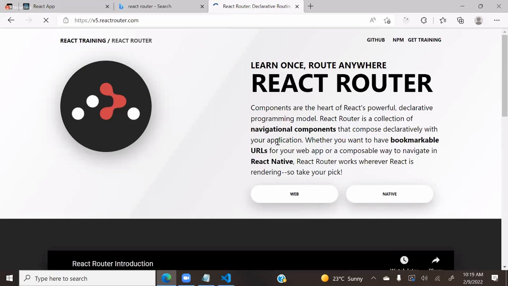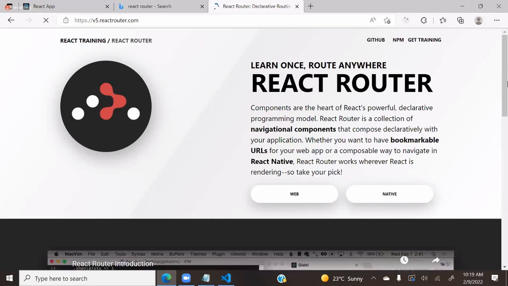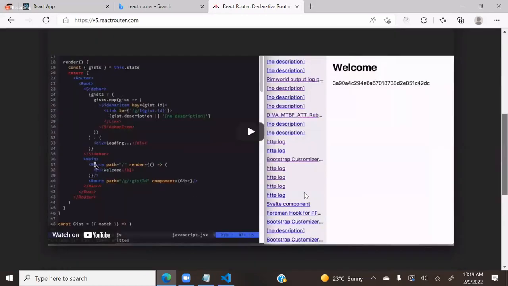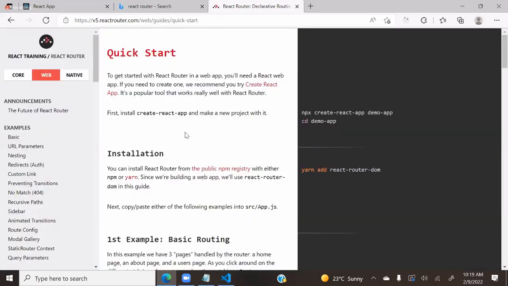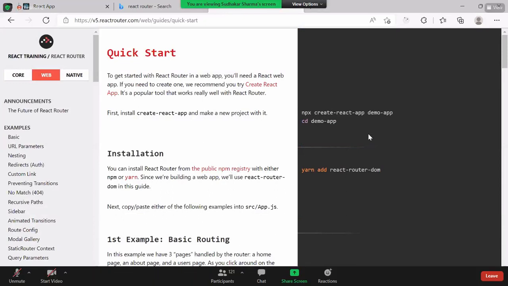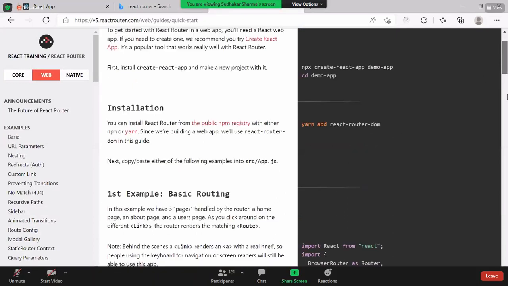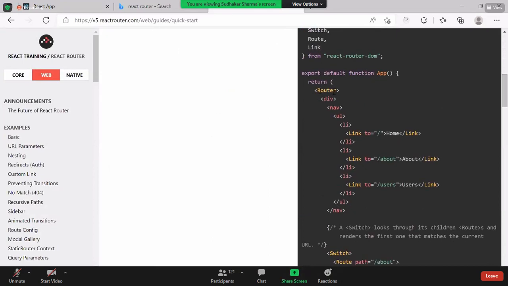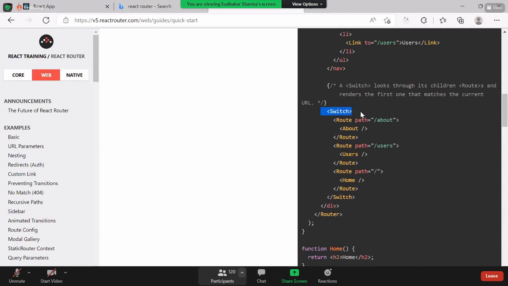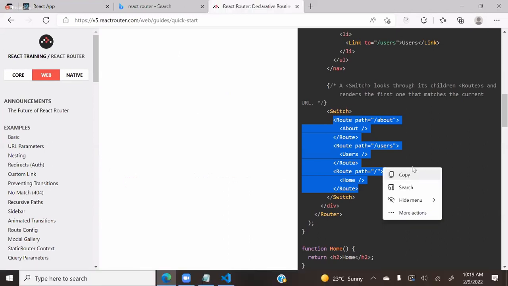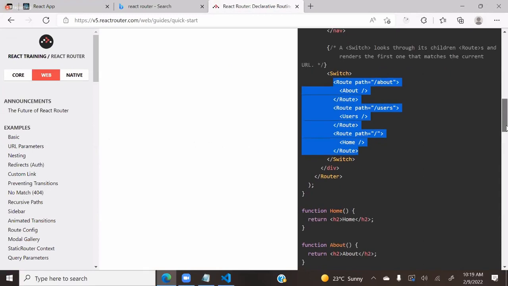In the old version, what we do is, open the web. It will show you how to install React router and how to design the basic routes. You see the syntax is router. In the router, they have some links to define. And they are using a switch. And in the switch, the routes are specified. Now this is completely changed. Complete change. So this is old React, how people used to know routing.